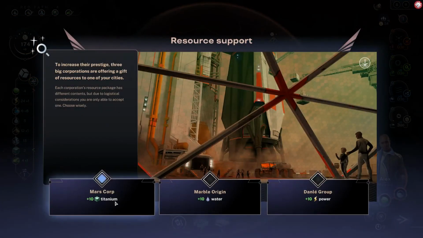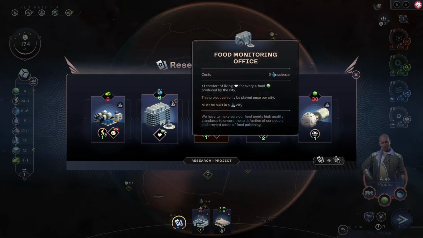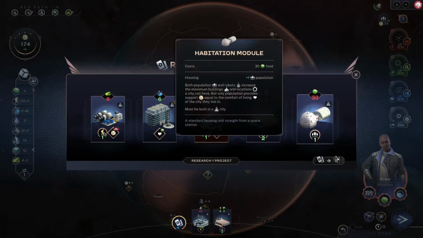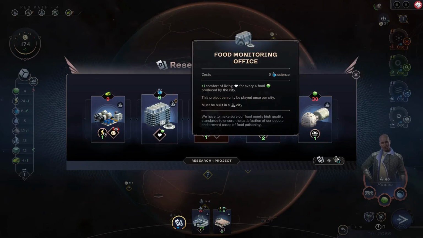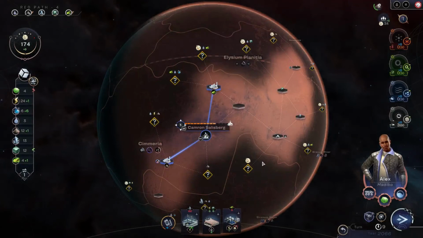Water, power, or titanium. We need titanium. Food monitoring office, no thank you. Massive radio... We have enough science. Habitation module is probably the correct answer, even though we're going to be spending our food on that. Another robot hub, also tempting. Very tempting. But not seeing that. The generator, also kind of tempting. Yeah, let's take the generator.